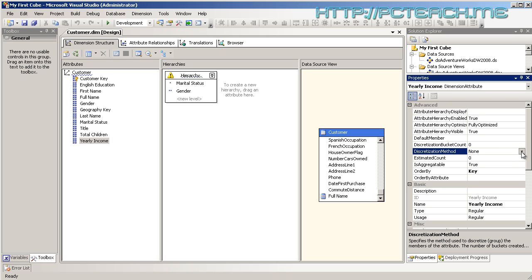But what I can do is go in here and say I want it on automatic, equal areas, or clusters. Well, what's the difference? Automatic does square roots. I was going to say standard deviation, but it's square roots. What it does is take the total number of rows and do the square root to work out how many groupings there are, and then it'll just put them all together. So generally, automatic, not a good idea. What you're more likely to do is equal areas and clusters.